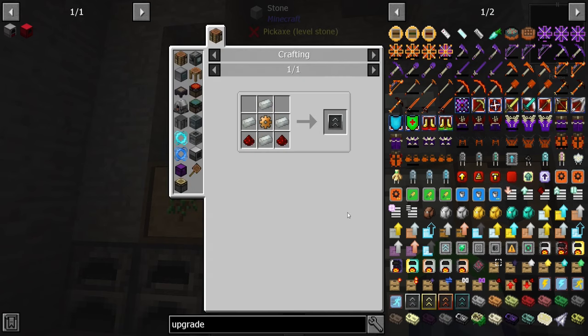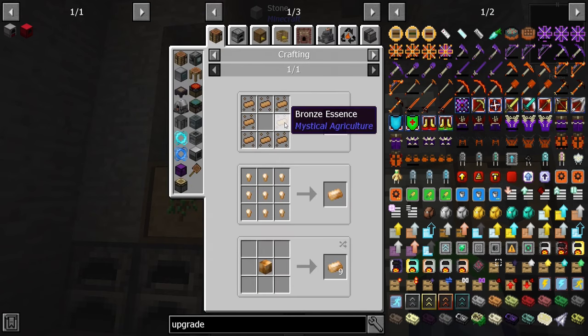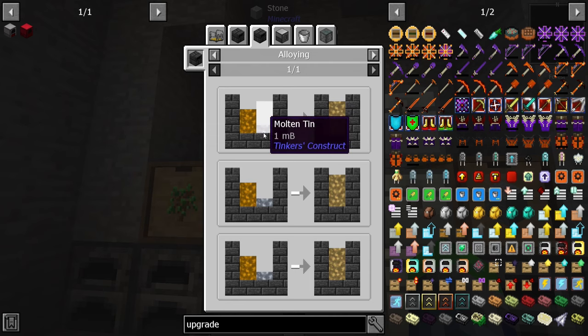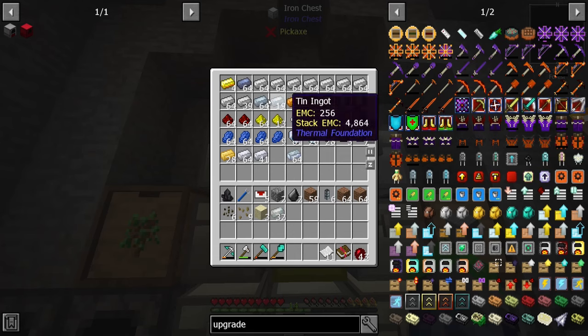So this guy, this is what we're trying to make here. We just need a bronze gear. And to make a bronze gear, we need to cast it with bronze, obviously. And that's tin and copper. Okay, that's pretty easy.